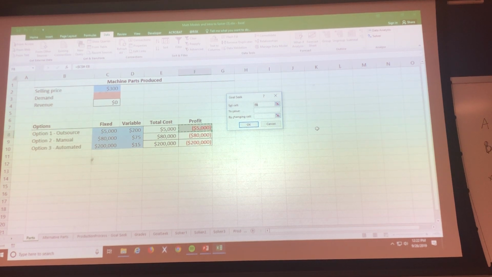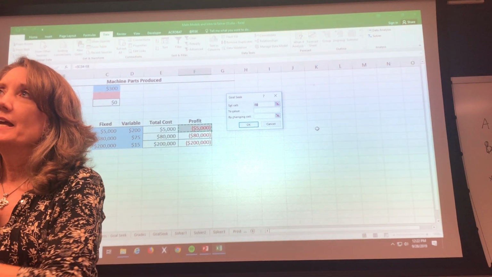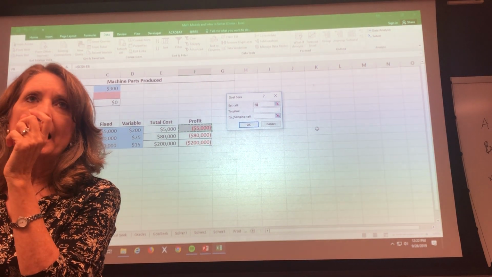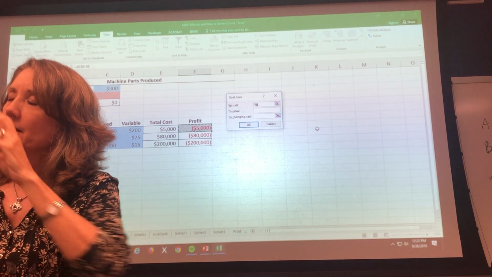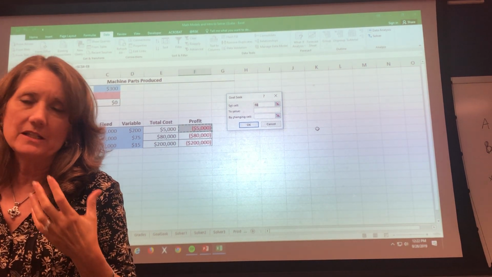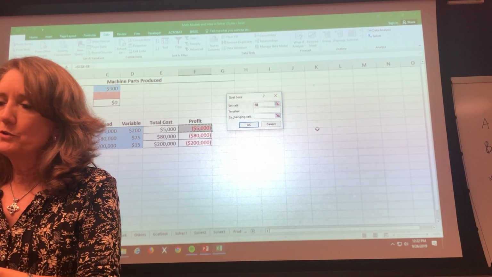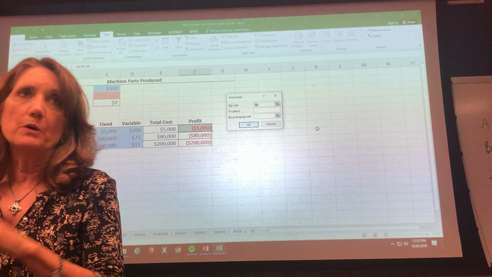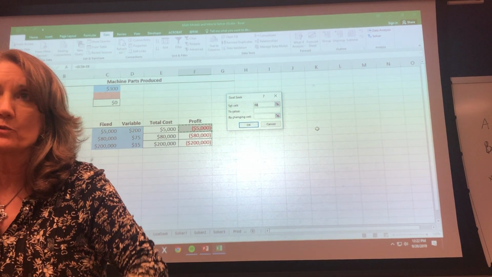Okay. All right. It's under what if analysis because it is a what if analysis, but it's looking at it a little differently than we sometimes do, okay? A lot of times when you think of what if analysis, you think of, what if I change this input? What would it do to my output? What if I change this input? What would it do to my output? So we always think in that direction.